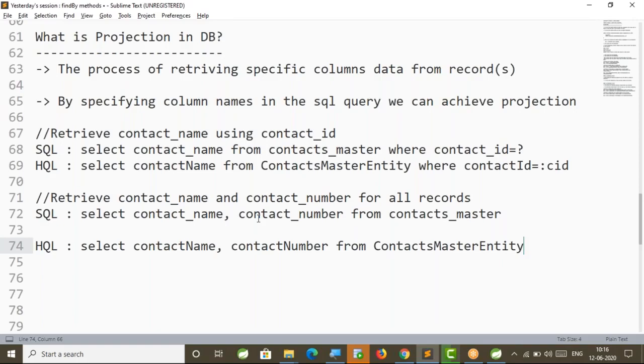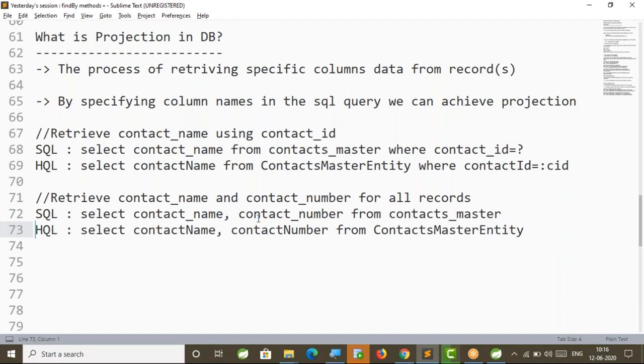So with this, I hope you understood the difference between HQL and SQL. If anybody gives you HQL, you should be able to write the SQL. And if anybody gives you SQL, you should be able to write the HQL also. The only difference, SQL queries are DB dependent, HQL queries are DB independent. But remember one point, our database cannot understand the HQL. In Hibernate, we have dialect classes. Those classes are going to convert HQL queries to SQL queries.